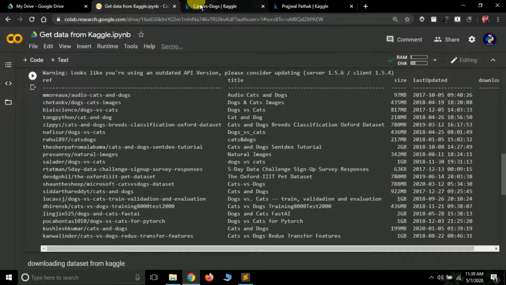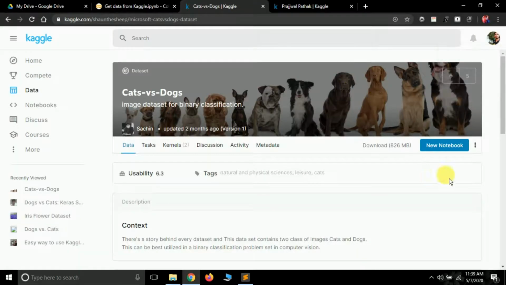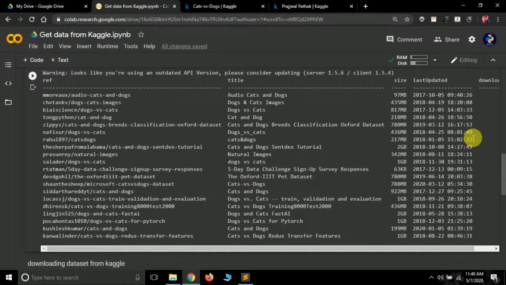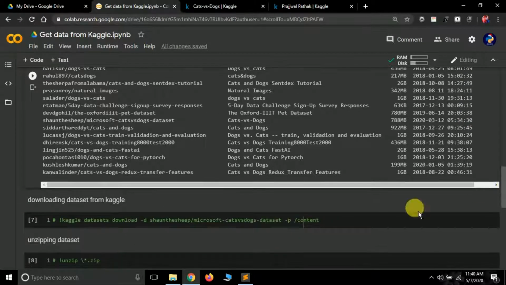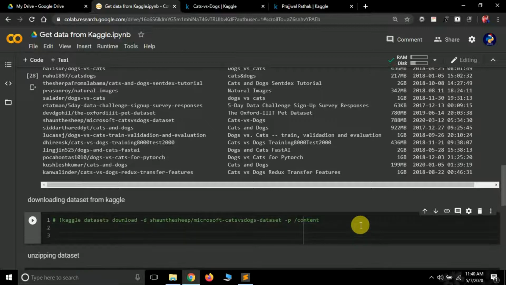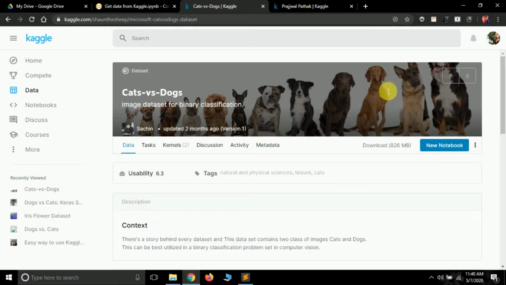Good. This is the same file as this one. If you have any doubt, just go here and click copy API command. Let me copy it. Now let's go to a new cell and paste it here, and put an exclamation mark in front. This is the command that we have copied from here.